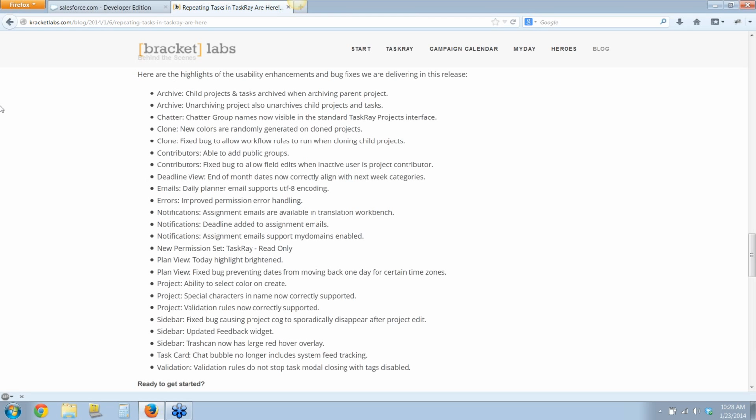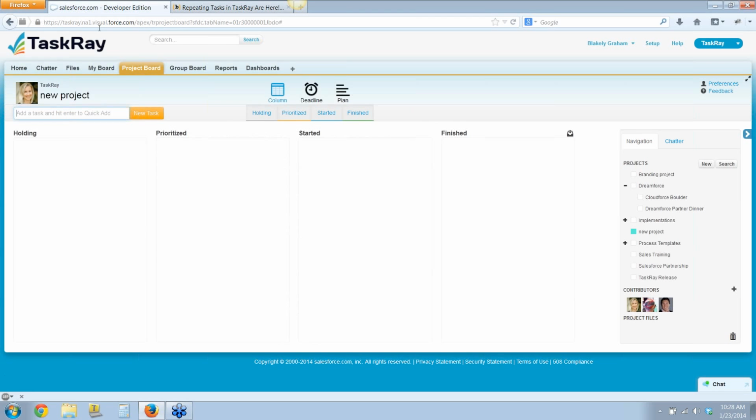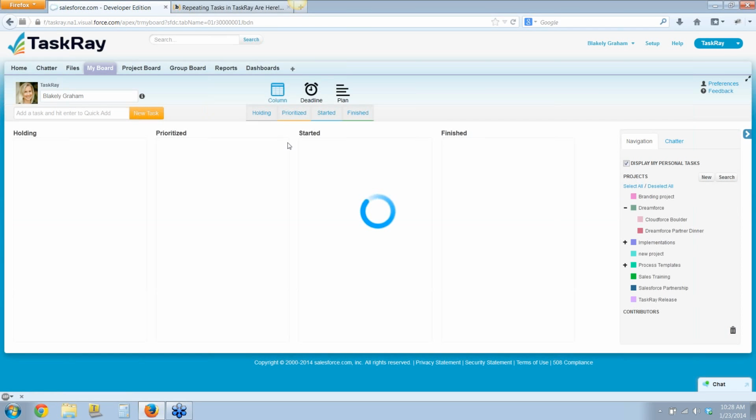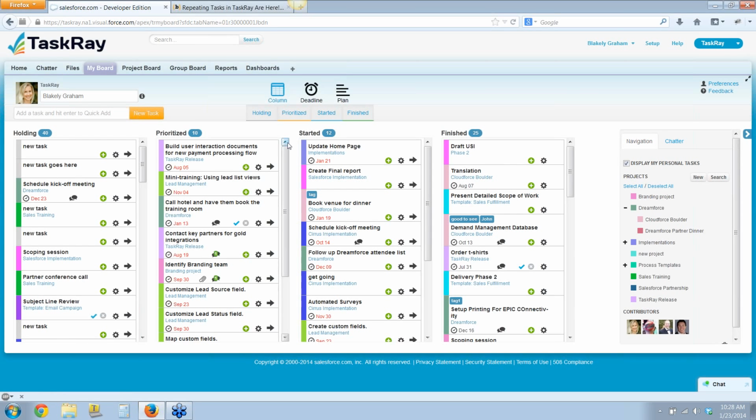Okay, the next one is, when I create tasks and assign them to other users, is there a quick way to see tasks that are assigned to other users? Yeah, there is. The easiest way is actually designed right here into my board. So, my board, remember, is focused on a single user and everything that they own.